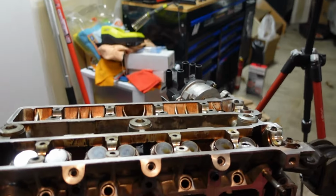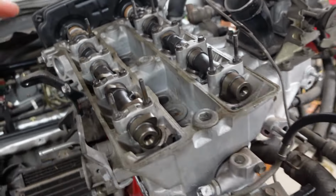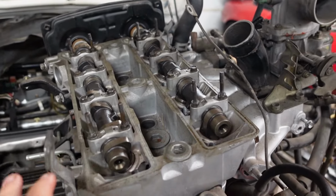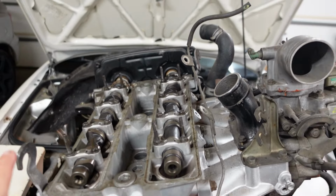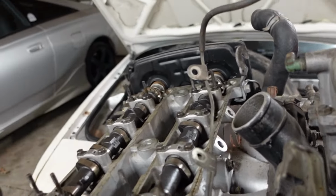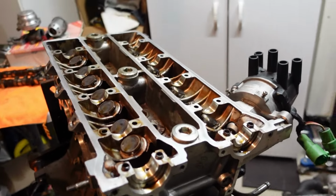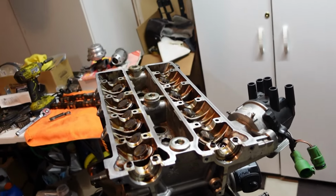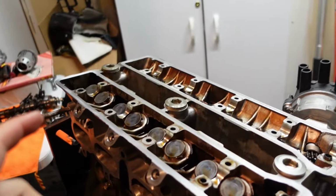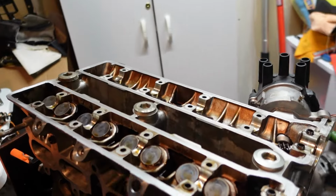I'm seriously considering that. All right, I took a bit of time to do some research on these HKS cams, and they're designed for both the 4AGE and the 4AGZE, so it doesn't matter which one is which. With intake and exhaust, the duration is just a little bit longer, with 8.1 valve max lift, which should work perfectly in this engine. Apparently those cams can also work with the factory ECU, so I figure with the turbo and those cams, I'm going to have a much better flowing engine. I'm going to slap those cams in here as well once I'm going back together.